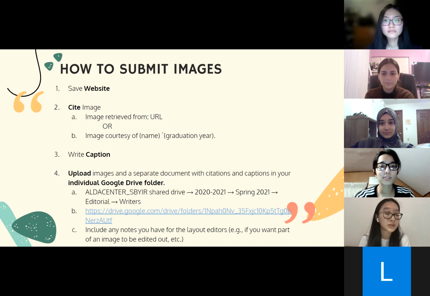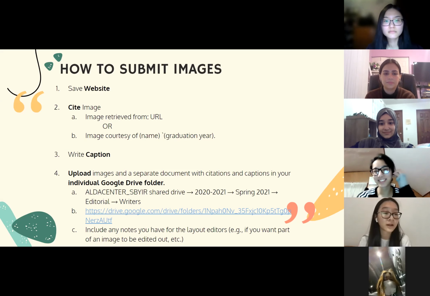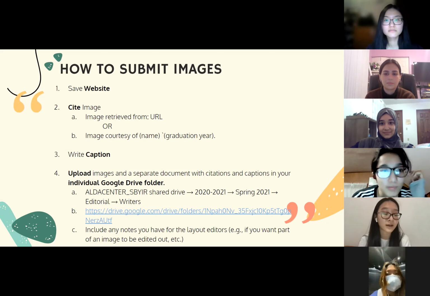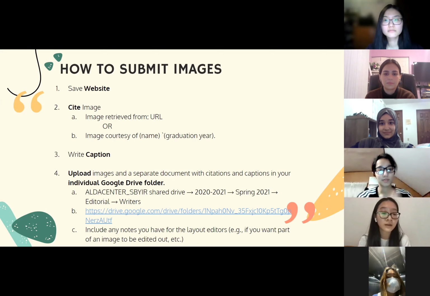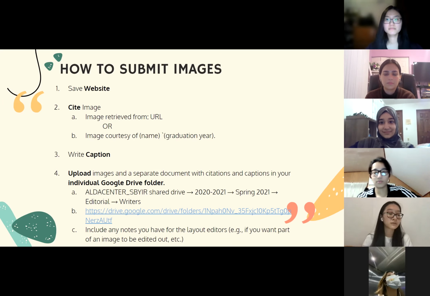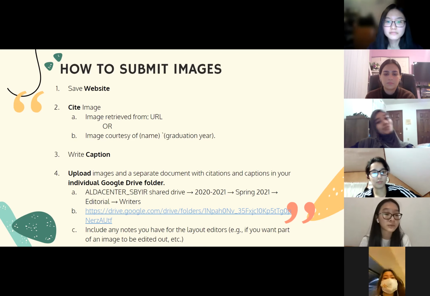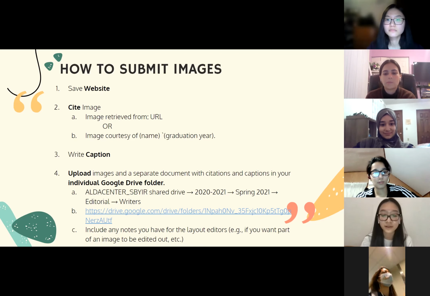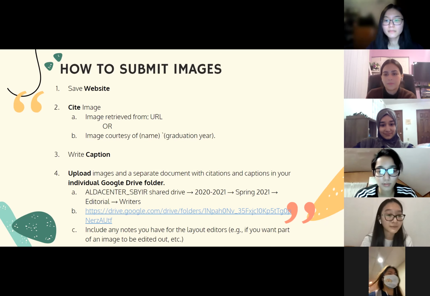So when you cite your image, like Jacqueline talked about before, you would put image retrieved from and then the URL, or image courtesy of name and the graduation year if it's not an image you found from the internet. And then next, you want to write a caption for your images. And then lastly, you want to upload your images, and this is important. So if someone can just drop the Google Drive link in the chat while I'm talking.